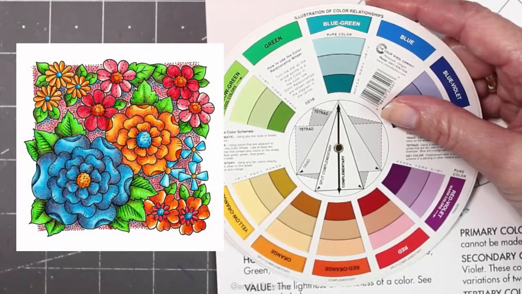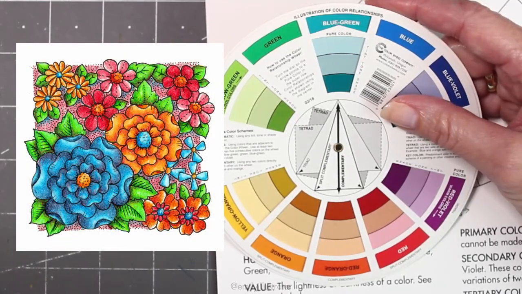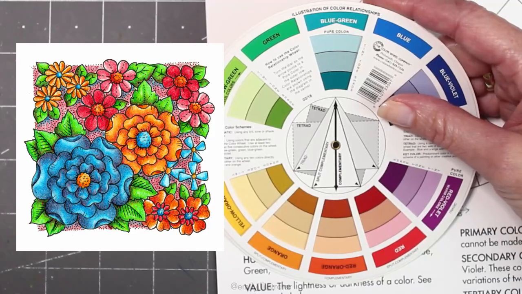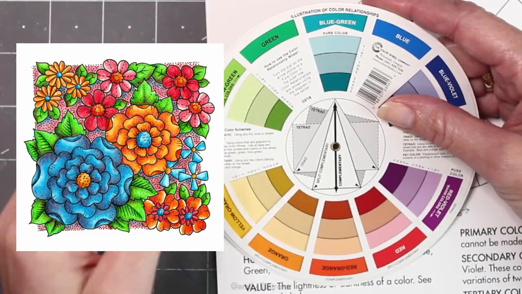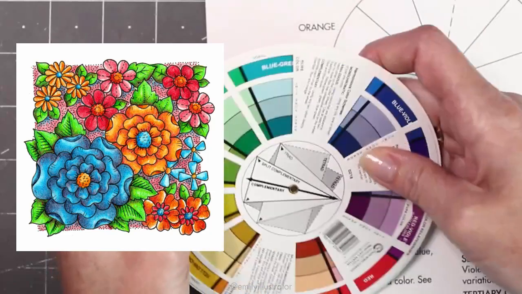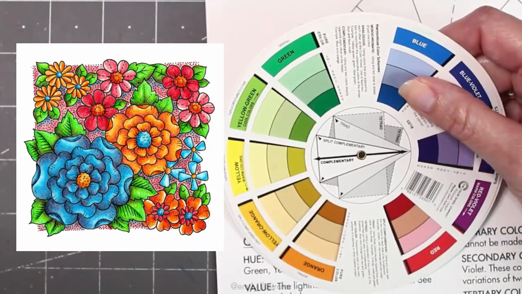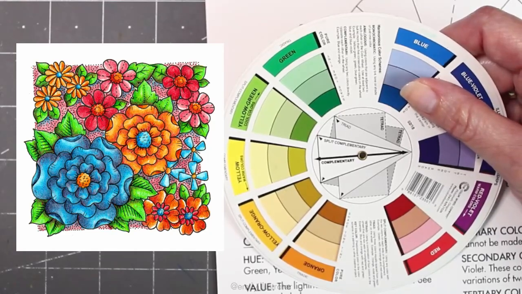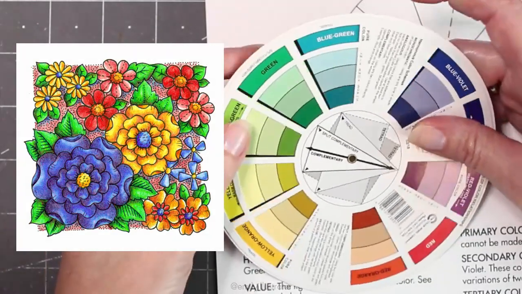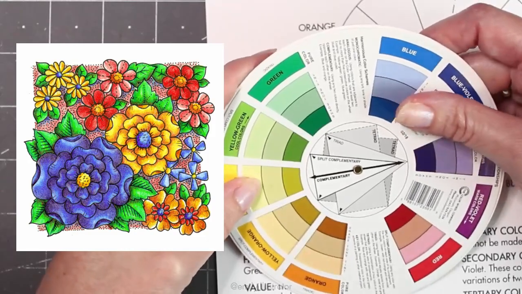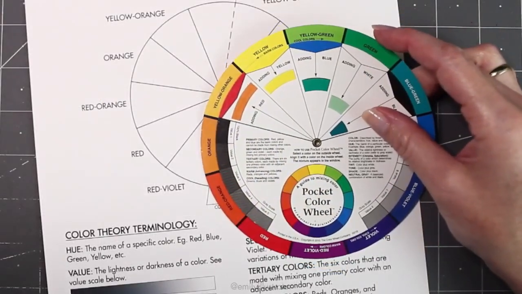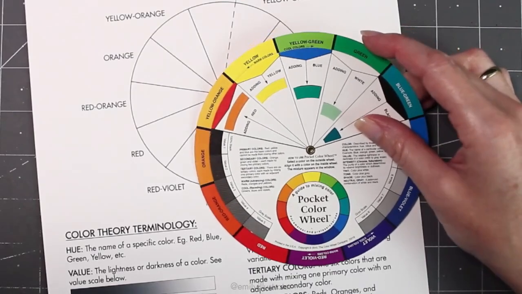For tetradic colors we switch to different shapes. As you can see on the color wheel there is a square and a rectangle. With the two different shapes the key commonalities of them are the four corners. What this signifies is that tetradic is the use of combining two different sets of complementary colors. In this example I've used the rectangle shape in choosing blue and orange and red and green. So we have blue, orange, red, green. Other examples could be green and red. Let's see with the square. There we go. Green and red, blue violet, and yellow orange. As I mentioned before these 12 colors on the color wheel make up the base sets of colors that you can apply to your future images.